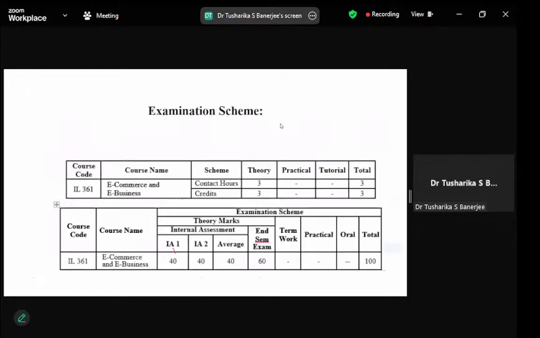Okay, so this is the examination scheme. We have IA1 40 marks, IA2 40 marks, average is 40 marks, and the semester exam is 60 marks. In IA2 we educate each other, students and myself, we interact, and whosoever will be taking this e-business and e-commerce for all of you will be telling you. And you will be designing your own e-business, e-commerce platforms. You will be living up your dream, what you had as a child.